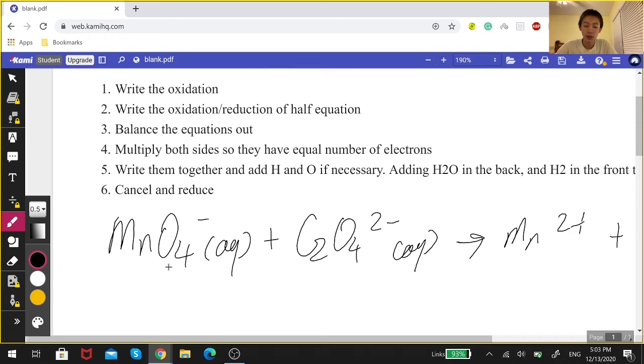So over here, we know that oxygen has a 2 minus charge, right? Each oxygen has 2 minus. So times that by 4, this has a -8 charge. And -1 minus -8 gives us +7. That means this Mn will have a +7 charge, where the total oxidation number for all of these oxygens will be -8. And we can write that as -2 times 4. So this Mn is dependent on the charge of the whole ion and the charge of the oxygen. So over here is 4 times -2, which is -8, and this is +7 to make a -1 overall charge.